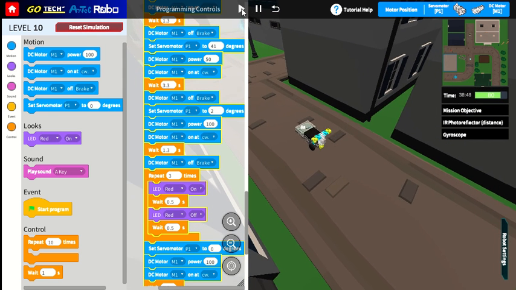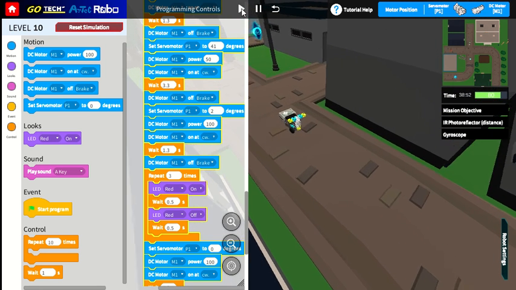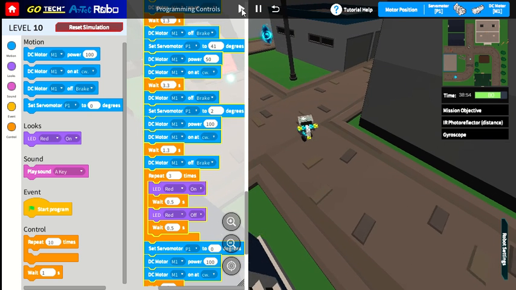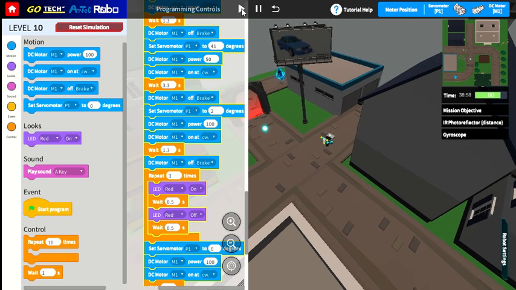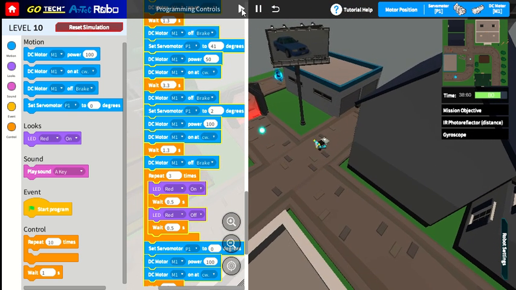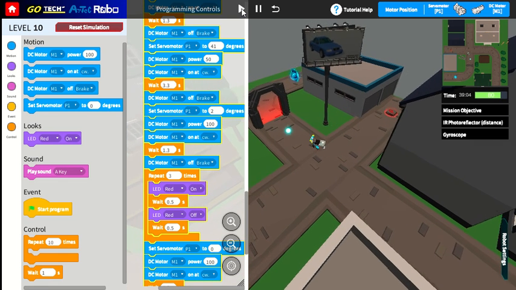For the first timer, it is advisable to follow the basic programming that I said just now. You need to have a brake for every movement of your robot.